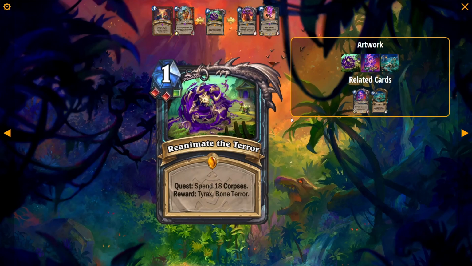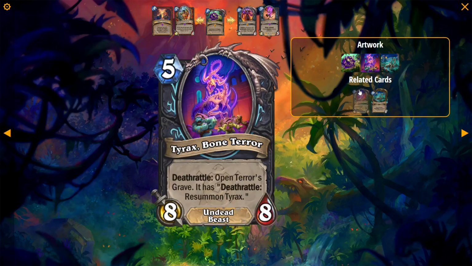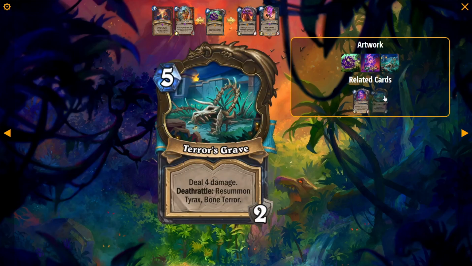Now for DK, starting with their quest, Reanimate the Terror quest, spend 18 corpses, reward Tyrax Bone Terror, which is going to be a 5 cost undead beast that has the Deathrattle open Terror's Grave, which has the Deathrattle resummon Tyrax, which does 4 damage, essentially allowing you to, over 2 or 3 turns, resummon a 8/8 and also do 8 damage to your opponent's face. Now, in combination with things like Scrapping Students, you could get an even wider board.